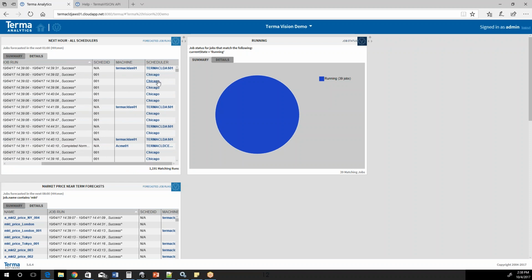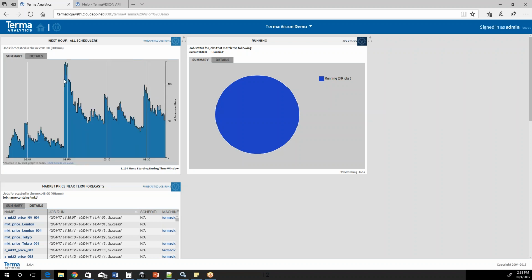Some of them are CA7. So this is across multiple schedulers. You can again change the filter criteria if you're only interested in one particular scheduler. So it's very flexible, the query language, and also the ability to filter into a particular time window of the forecast that you're interested in.